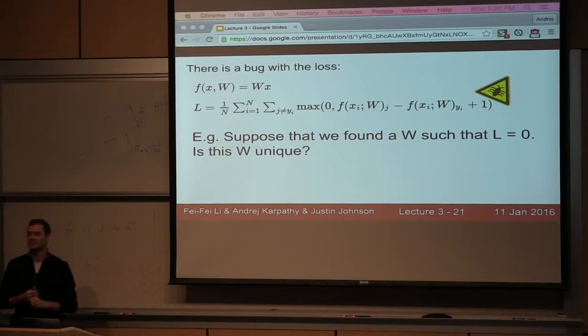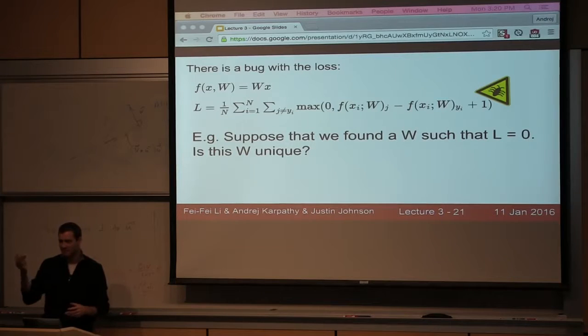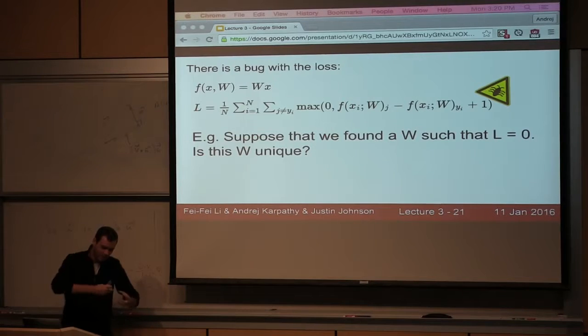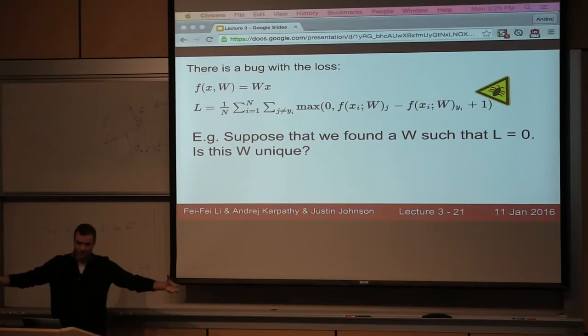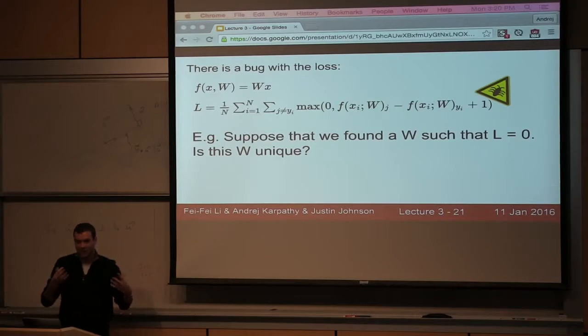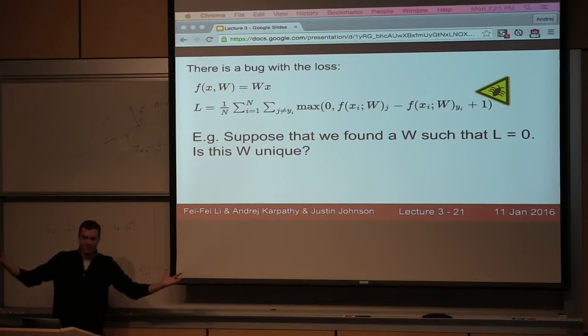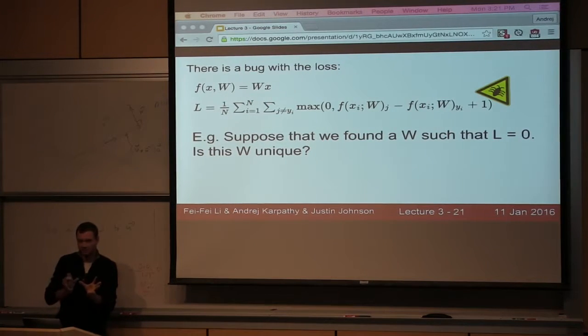Yeah, we could scale it with a positive constant alpha. That's right. And so you're saying we can scale it by some constant alpha, and in particular, alpha must obey some constraint? Greater than 1. You'd probably want it to be greater than 1, right? So basically what I can do is if I change my weights and I make them larger and larger, all I would be doing is making this score difference larger and larger as I scale up W, right? Because of the linear loss form here. So basically, that's not a very desirable property because we have this entire subspace of W that is optimal, and all of them are, according to this loss function, completely the same, but intuitively, that's not a very nice property to have.